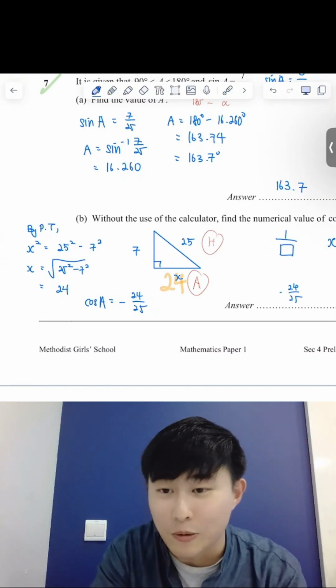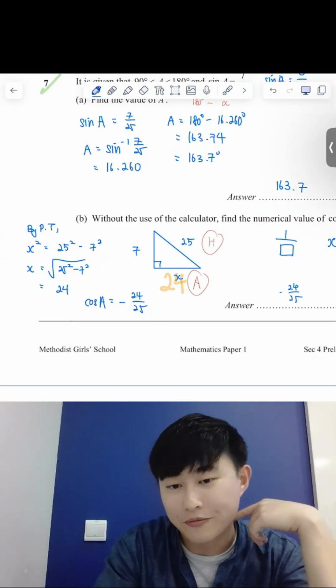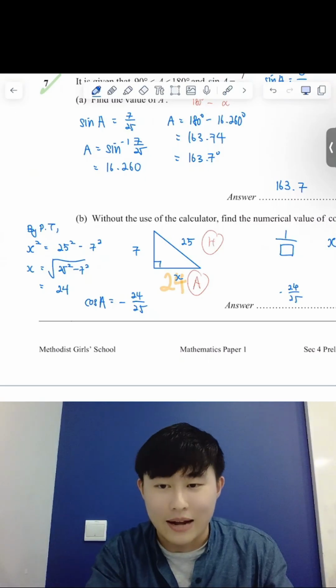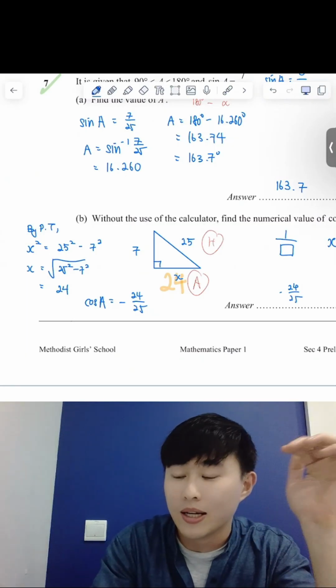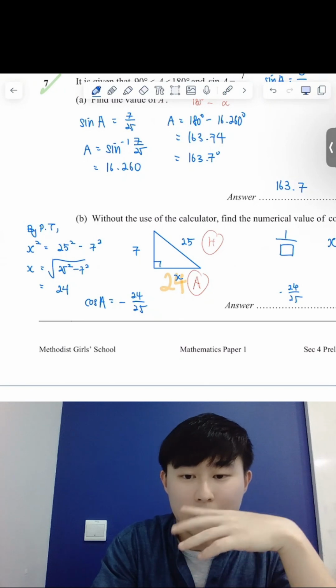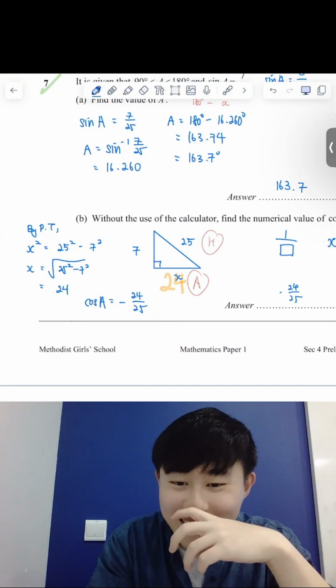You can use ASTC as working. Try not to show it because you are doing E Math. Yes, but the understanding is actually your ASTC. So again, for those of you who take A Math, this question you will have a slight advantage because you will have understood what actually this ASTC is.